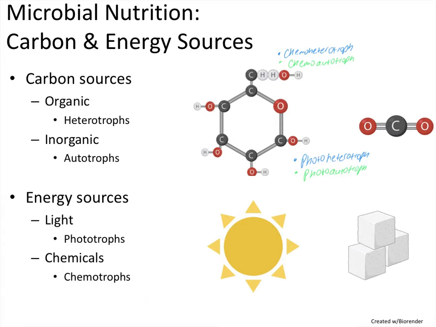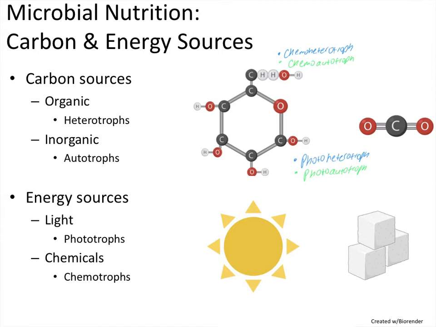So out of these 4 categories of organisms, and there are actually more, it does get more complicated than this, but for our purposes, we're just going to say that all organisms on the planet really fall into one of these categories. And out of these sources, photoheterotrophs and photoautotrophs really don't infect humans or animals because, again, like I mentioned, we're really not great sources of light. We don't have the right kind of energy. Even if we have the right type of carbon, we don't have the right type of energy because we don't produce light, really. So chemotrophs, whether they are chemoheterotrophs or chemoautotrophs, are much more likely to infect us.